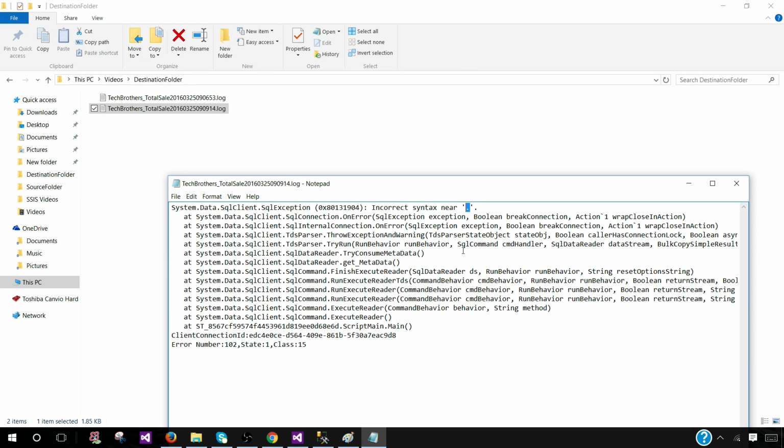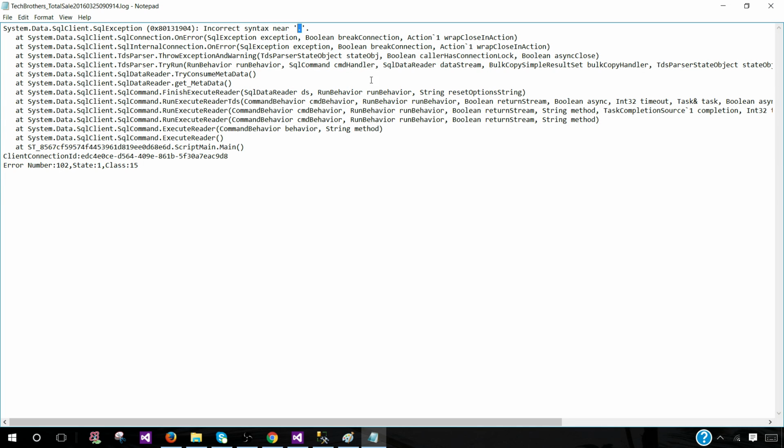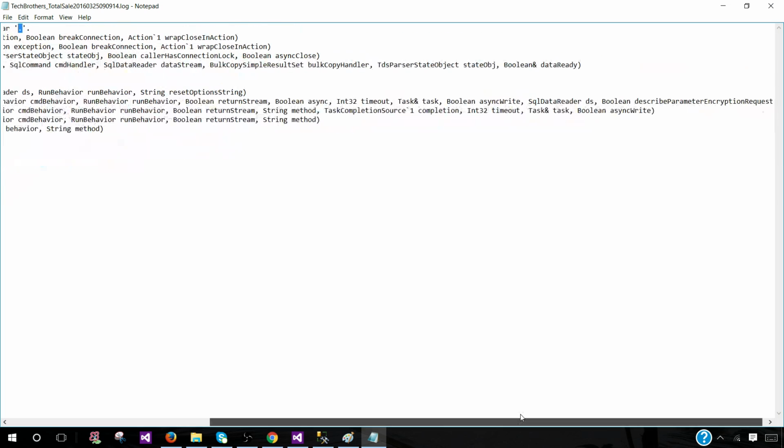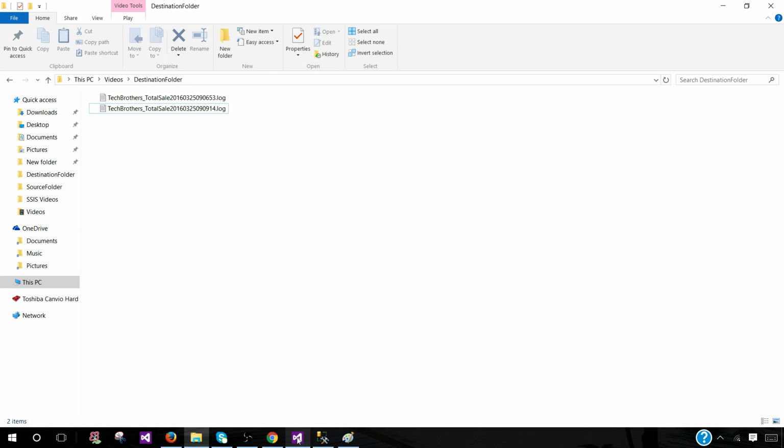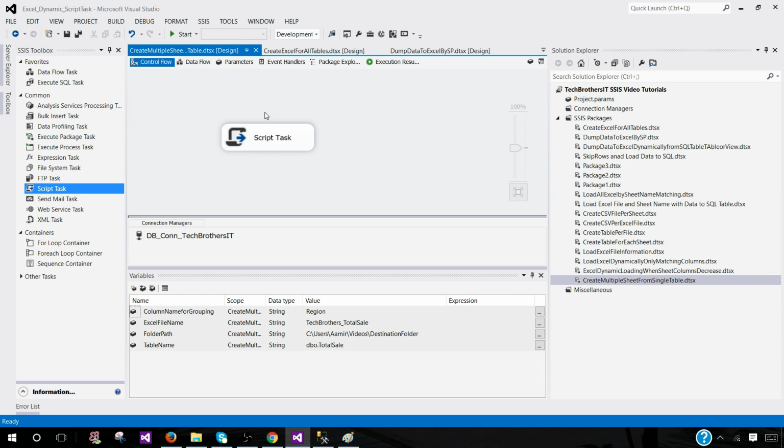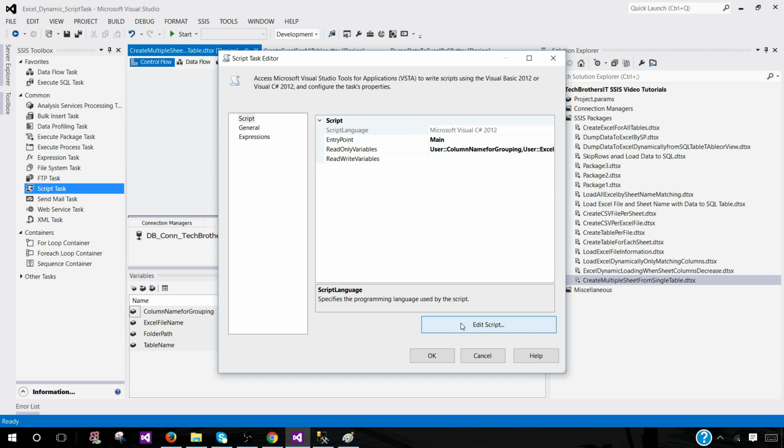That's not really a big help, but then you have to look further into it and take a detailed look, like, okay, where am I using a dot and all those kinds of things. But we know where we created the problem. There is another way to debug this code, but I don't want to spend a whole lot of time on debugging, but let me show you real quick.